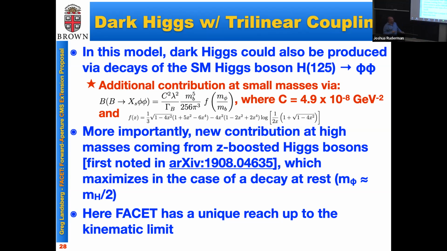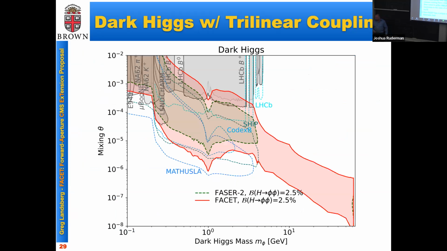And what was noted back in 2019 by this paper, which not many people know, some obscure Russian paper, is that when the Higgs boson decays into a pair of these phi dark bosons, this happens at rest, meaning that you are very close to the kinematic limit. Then all the particles are really boosted forward, and there are enough forwardly produced Higgs bosons at the LHC apparently to have a significant flux of these dark Higgses in the forward direction. And that's exactly what we see.